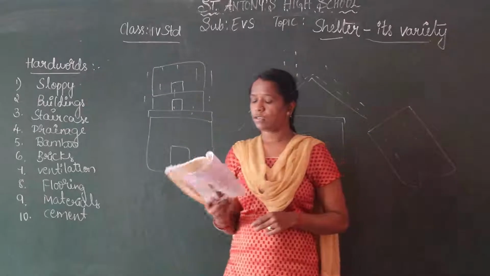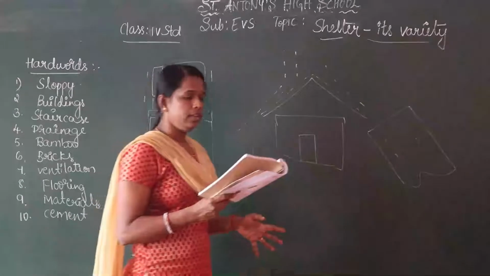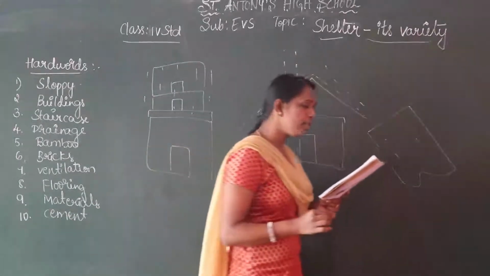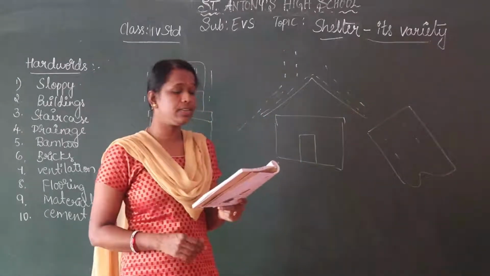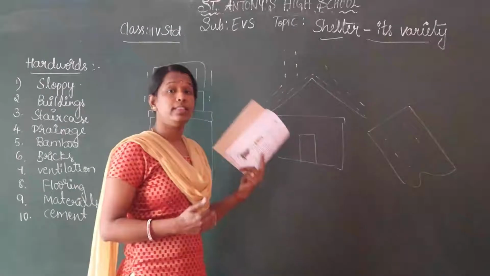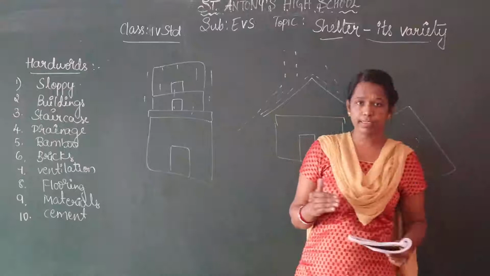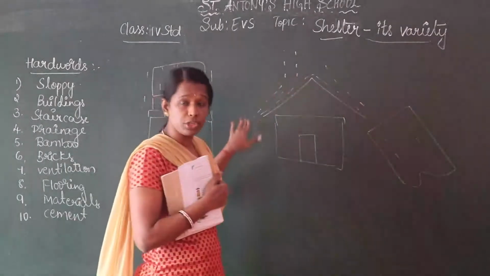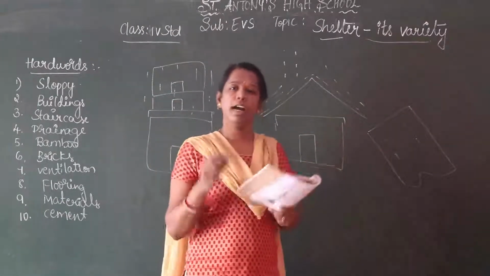Here, a student, Vivek from Bengaluru: my house is near a slum. Means Vivek's house is near a slum. The houses there are very small when compared to the multi-storied building. They build the houses with bricks and dry leaves and thin sheets. So in the slums, the people construct the houses using some mud, bricks, and also some thin sheets. They will cover the roof with the help of thin sheets. They will construct the building with the help of bricks and also some other dry leaves.